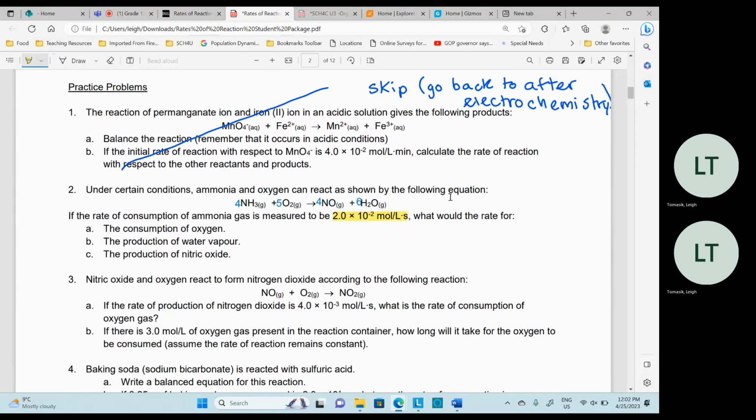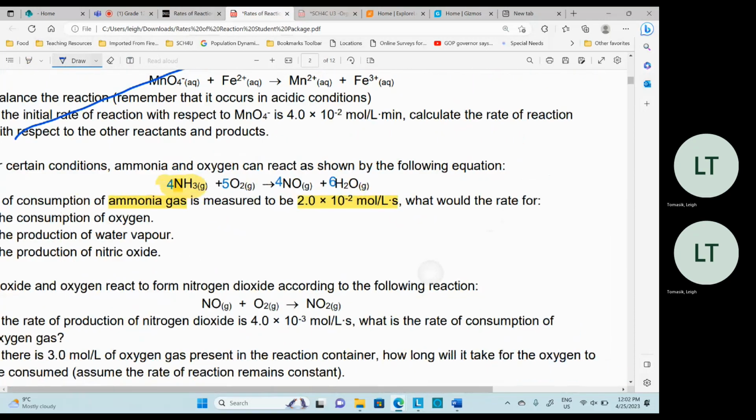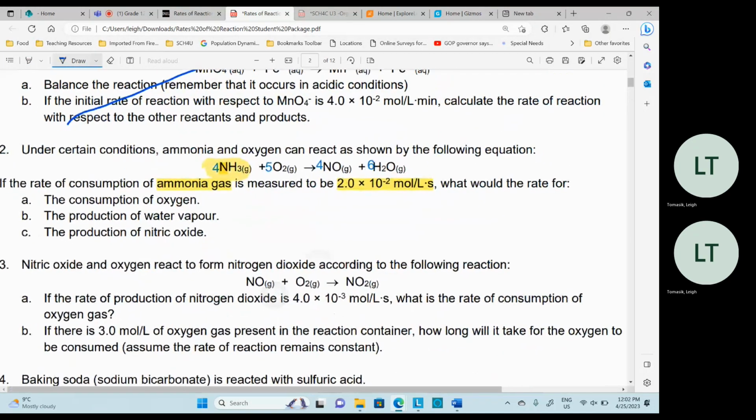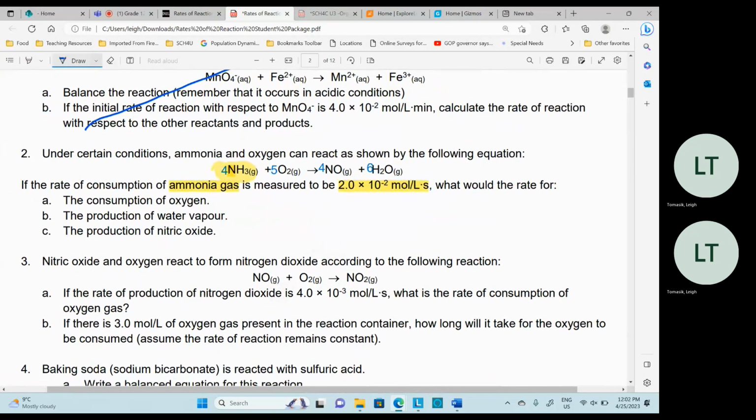The rate will just be for one of these things. It's a relative rate. It's not an absolute rate. So it gives us the rate for ammonia gas, right? So it gives us this. So we have to find the other ones. And this is pretty easy. We're just going to use the coefficients. So I'm going to zoom in a little bit because I just realized this is the PDF. This isn't the Word file, and I have to write. Okay, so we're going to use the rate of ammonia.